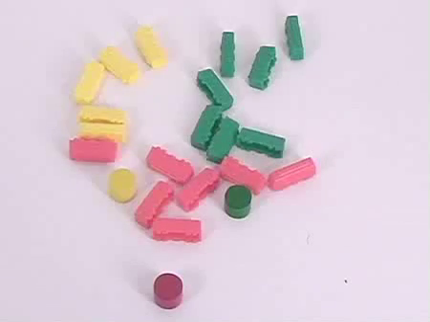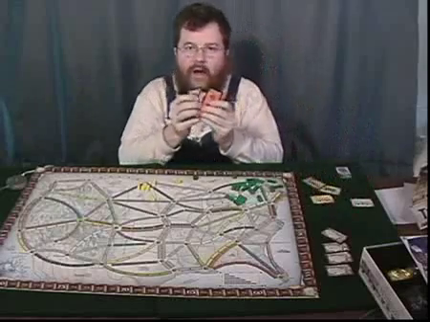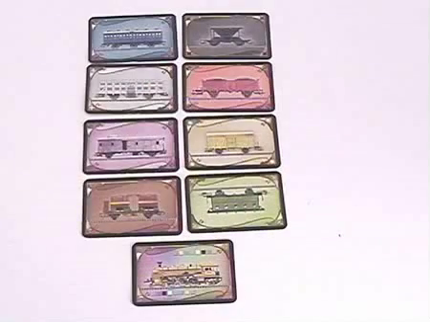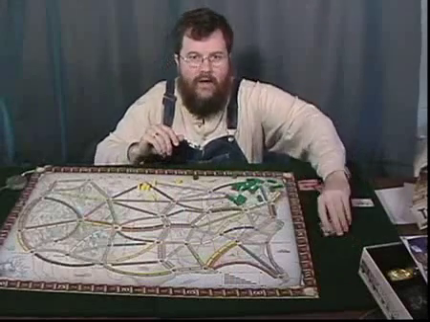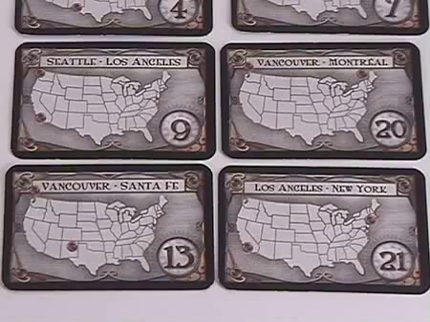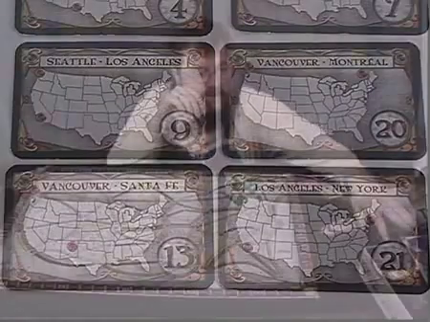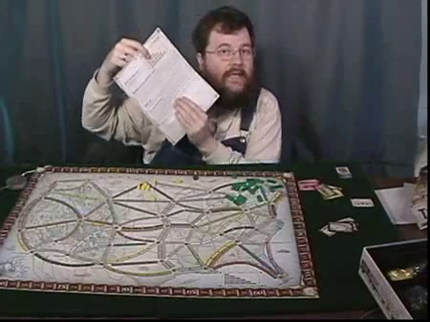A small wooden marker, which is a score marker. Each player has one of those. You get a bunch of these little cards in different colors, as well as some wild cards. And you're going to get these route cards, which give you information about your secret routes that you're trying to accomplish. You get a rule book, and another interesting thing I'll point out is on the back of the rule book there's a code. Cover up my secret code.